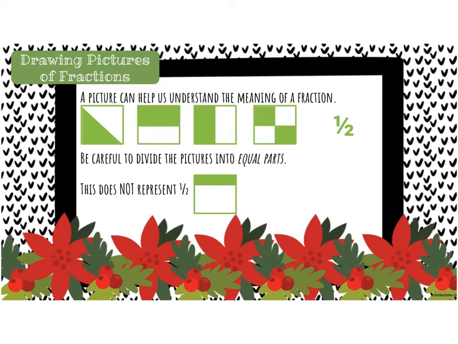Okay, we know that 1 over 2 is what fraction? How do you say that? 1/2. A lot of different ways you can draw 1/2. If you notice, I have first of all a square that's divided diagonally with one of those triangles shaded to show that 1 out of 2 is shaded, representing 1/2. You can do it horizontally, vertically, or look at the last option right here. That's 2/4, but what is 2/4 equal to? 1/2. If I slid this shaded over, that would then match this shape. And if I slid this shaded square up, then this would match this shape here.